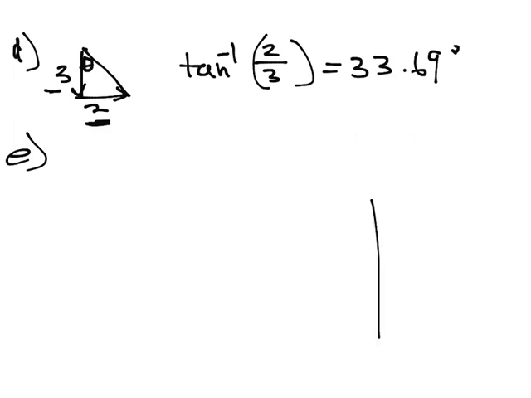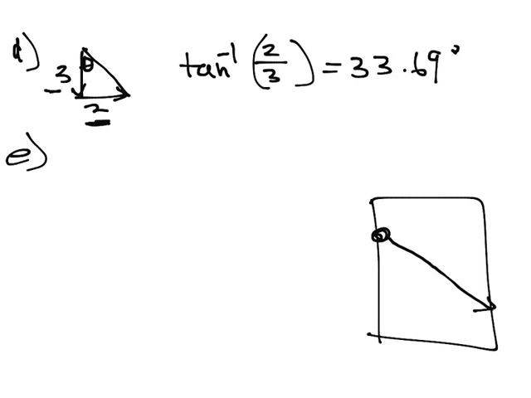And in part E, it wants to know how far downstream from where it started it should end up. Okay, so I'm going to draw you a picture. Our boat started here, and it's going diagonally across, and we are really looking for this distance. So we're really looking for xy. X naught y was equal to 0. That's where it started.